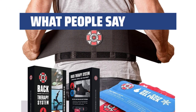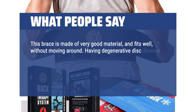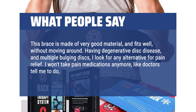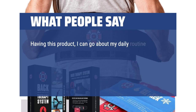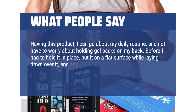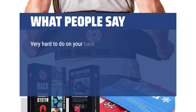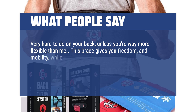What people say: This brace is made of very good material and fits well without moving around. Having degenerative disc disease and multiple bulging discs, I look for any alternative for pain relief. I won't take pain medications anymore, so back pain is part of my daily life. Having this product, I can go about my daily routine and not have to worry about holding gel packs on my back. Before, I had to hold them in place or put them on a flat surface while laying down over them — I've tried every way possible to keep gel packs in place. This brace gives you freedom and mobility while getting relief.